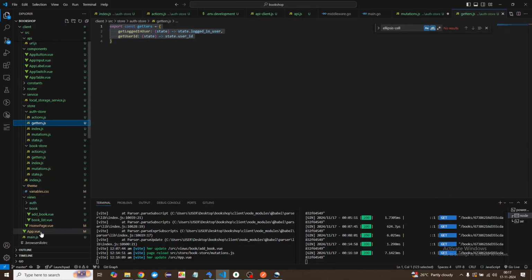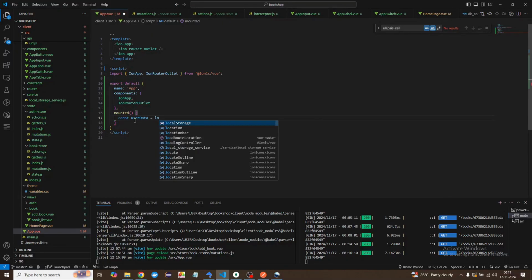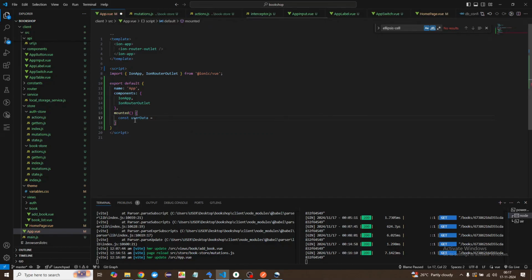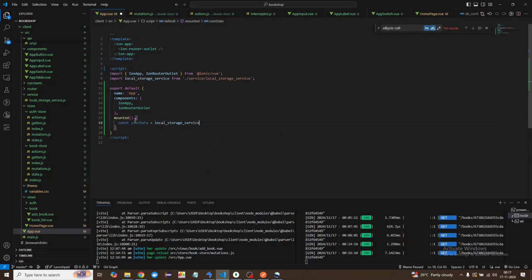So for that I'm going to go back in application, and I will say okay, we need to load user data. So I'll say let's say user data, and I will take all those data from the local storage, not local storage directly, but I'll use a storage service here. I'll name it storage service, okay, and then I'll say storage service dot get persisted data, but this time I need logged in user, right? So now we have logged in user data.